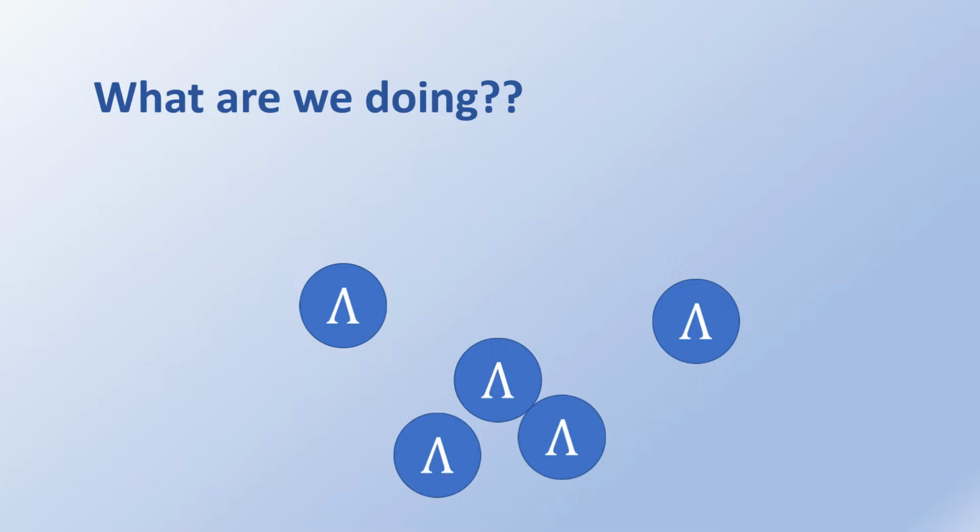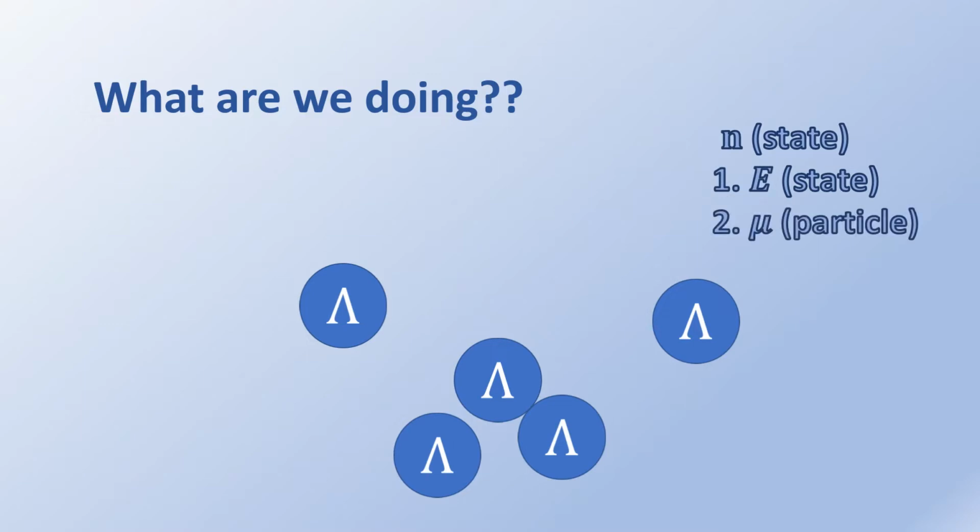Now, the system will have specific eigenstates for lambda, that is, states with a definite energy. Once a lambda particle is in such a state, it shall continue to be in that state in the absence of external interaction. We want to find the average number of particles of lambda in one such state given the energy of lambda in that state, the chemical potential in our apparatus, and the temperature of the system.